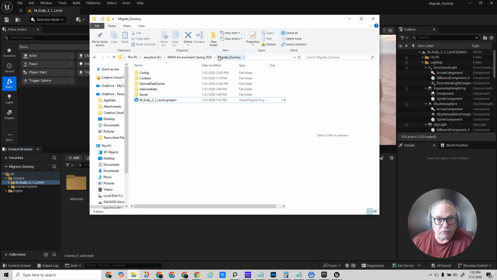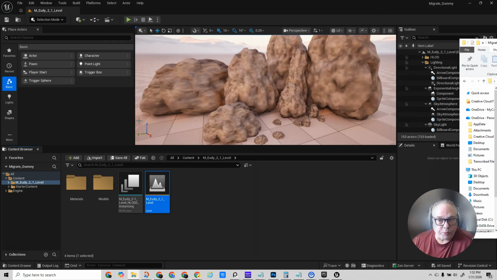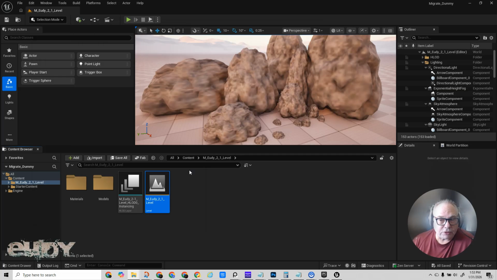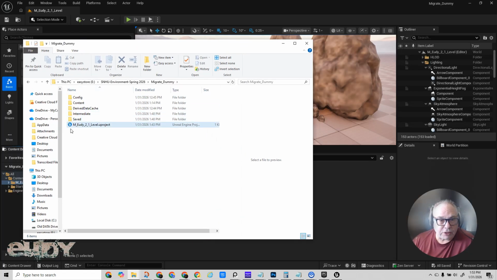However, you can't rename this folder while this is still open. So you will have to shut down Unreal. You'll have to wait a minute for it to realize it's shut down. Then you can rename this folder to your level. Okay. So you can actually rename the project and the folder, and it'll still retain all of your information, instead of you turning in something to me that says Migrate Dummy. But you can't do that. You can't rename it while this is open. You'll have to close Unreal, or you can launch another project, and then it won't be attached to this, and then you can rename it.